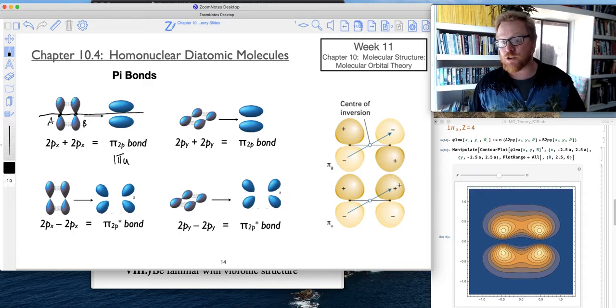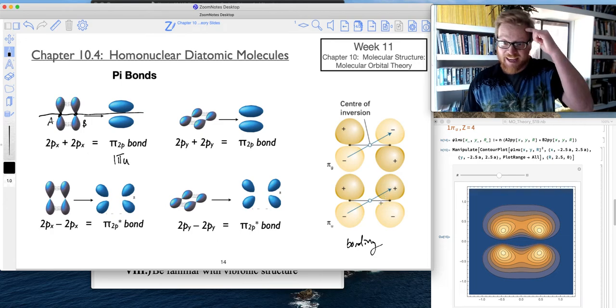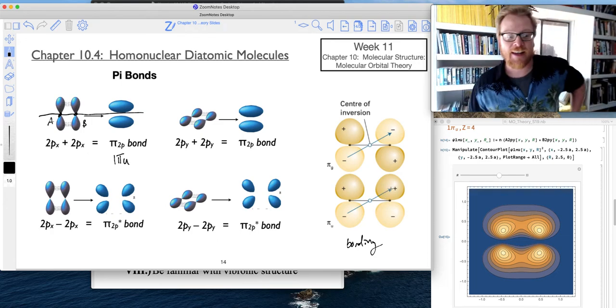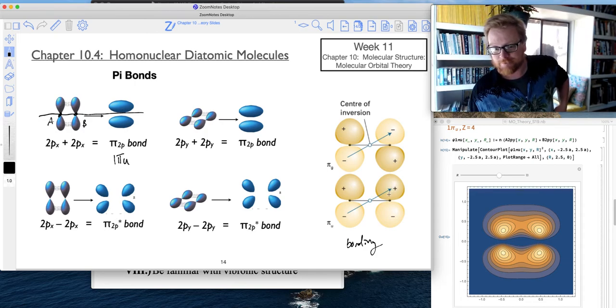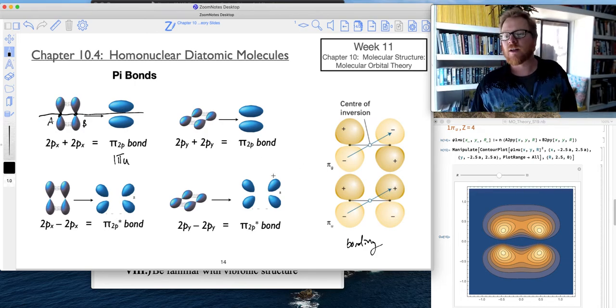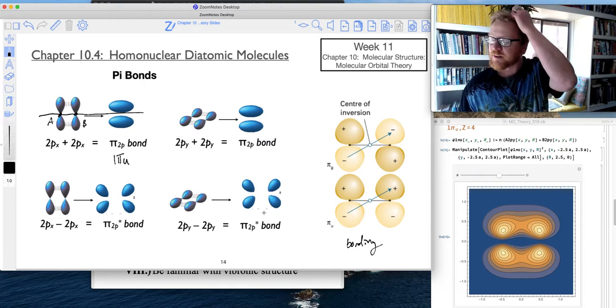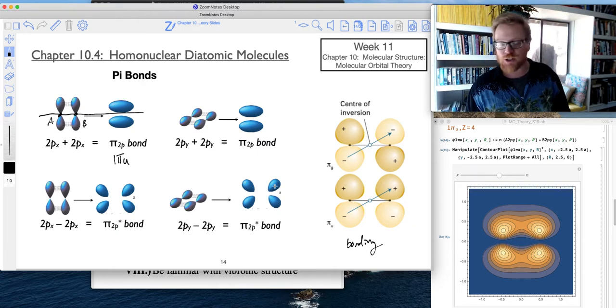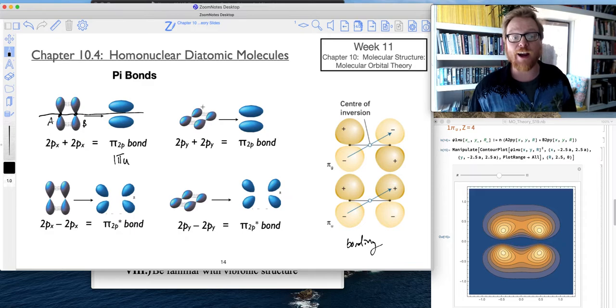Well, if you look at my symmetry operation, that means my bonding state for pi bonds technically has odd symmetry. So we got to keep track of that. It's the opposite as the sigma bonds, right? And of course, I can't show you this on my model because my model is technically only 2-dimensional instead of 3-dimensional. But I could also make another set of pi bonds with 2 pi y. Okay, so over here, I'm going to call this 1 pi xu.